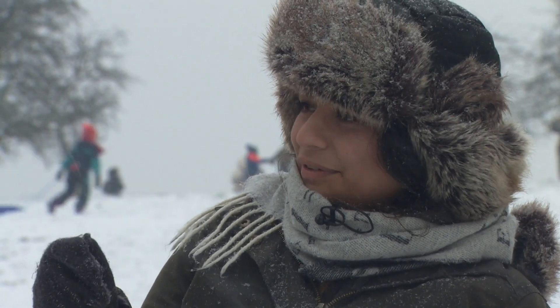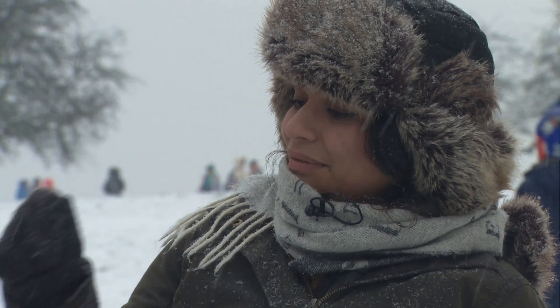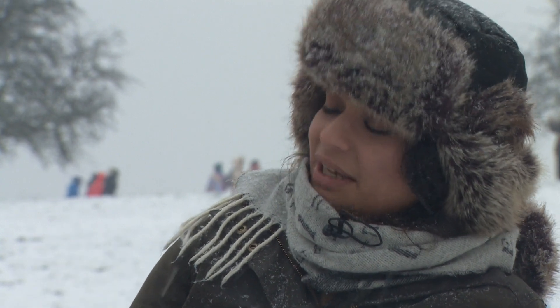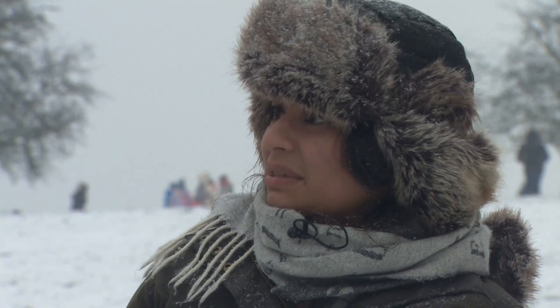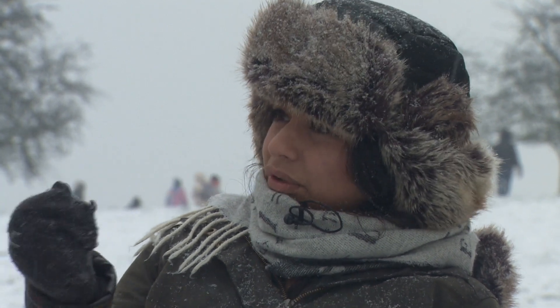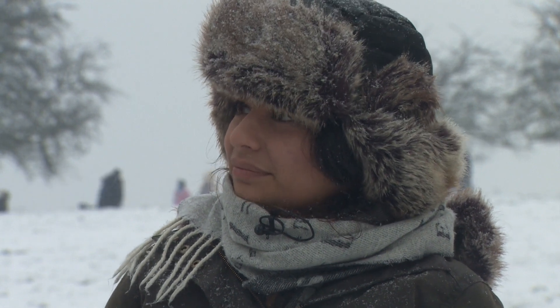These are actually quite beautiful six-sided snowflakes that we're getting at the moment, but they're absolutely tiny. Because it's been so cold, the water vapour, even in the atmosphere, has all frozen to make very small crystals — very powdery snow that just won't stick together. It's the wrong kind of snow.